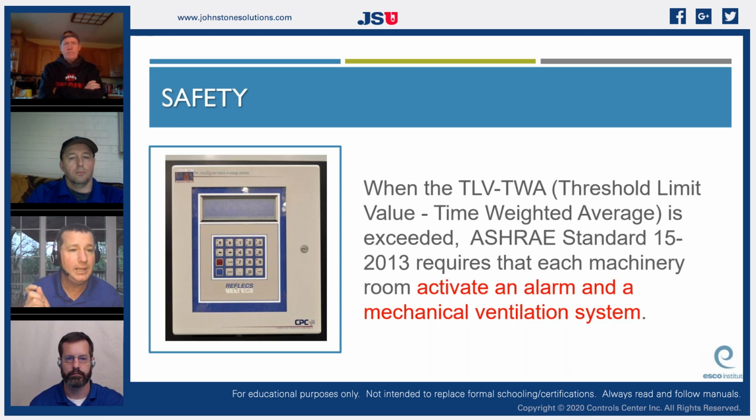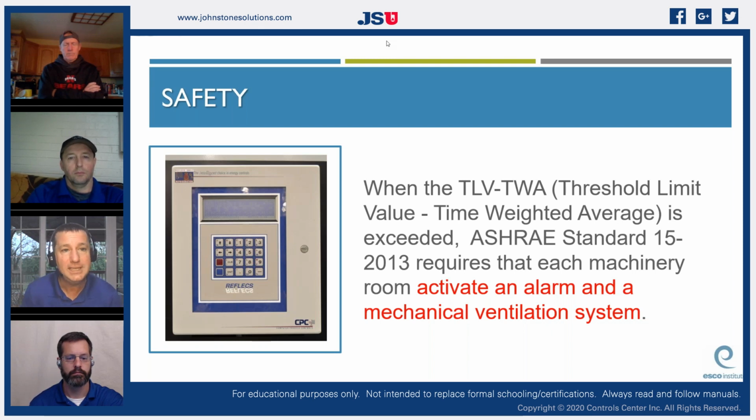So this particular unit is using an older CPC system. That's actually fairly old. Most of those have been replaced with E2 style, Einstein E2 systems. The system calculates refrigerant leaks, right? So in a mechanical room, where our compressors and all of our machinery are, we're going to have a refrigerant leak detection system, like this CPC. That particular controller has been around a long time. Those controllers use sensors to monitor the amount of refrigerant in that space over a period of time. That is your threshold limit value versus your time weighted average.